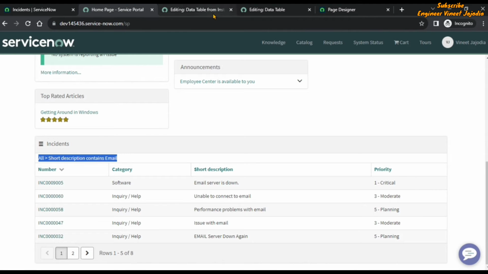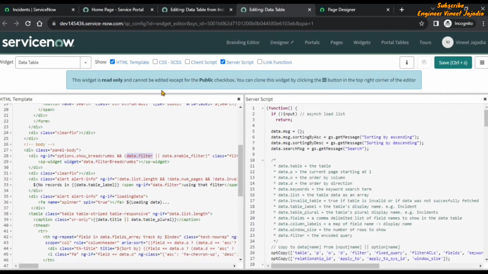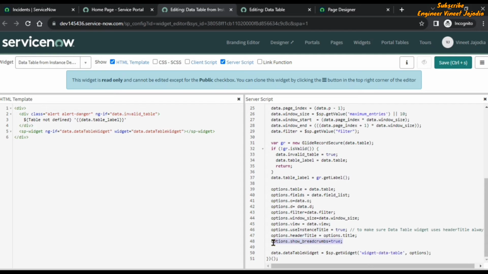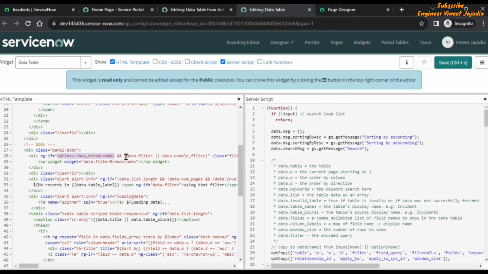That is, our data.filter is working. It means options.show_breadcrumbs was true already, and we have provided a filter, so the data.filter condition is also true.